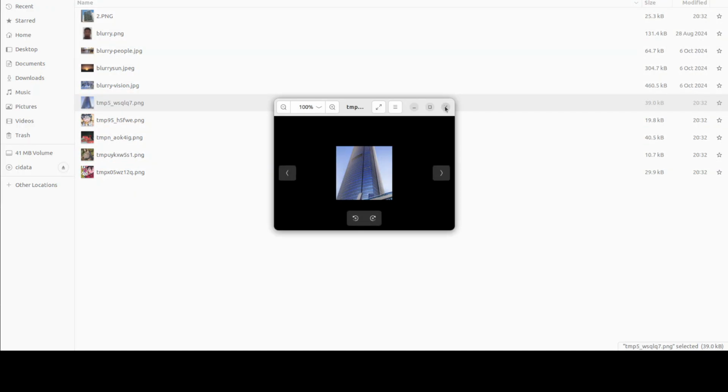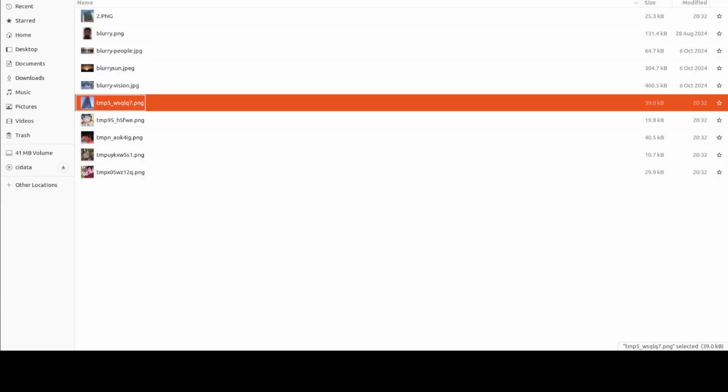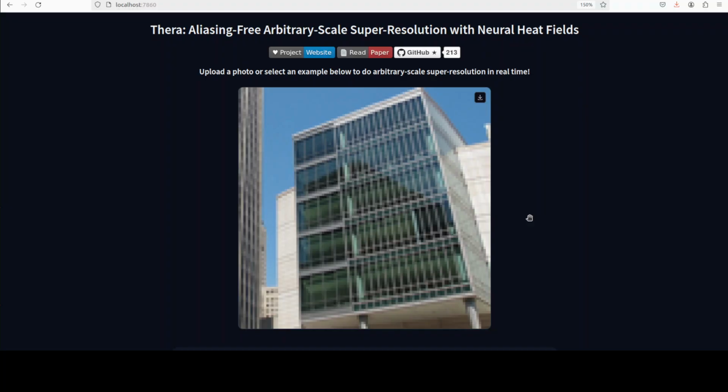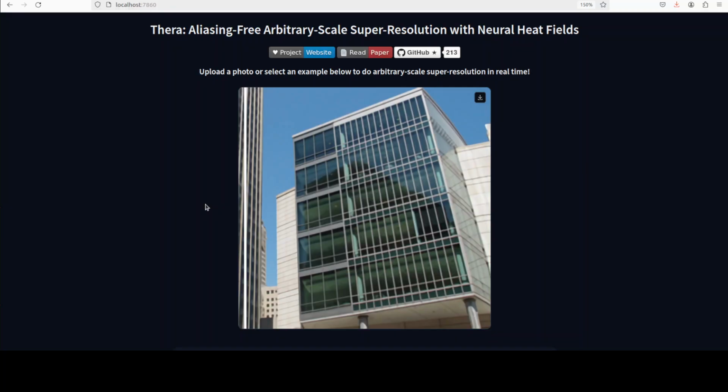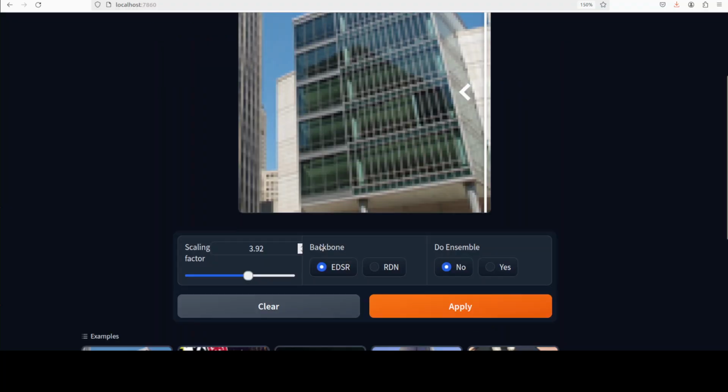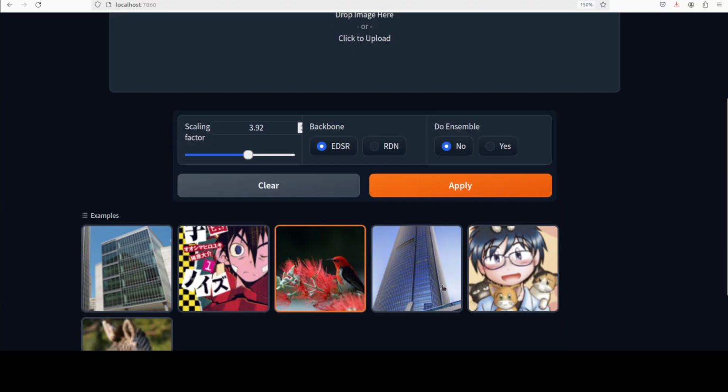Yeah, not that bad, but still I think improvement can be done. There you go. So let's first check the blurry image. Now let's check what the model has done. Oh my goodness, this is so cool. Real good stuff.